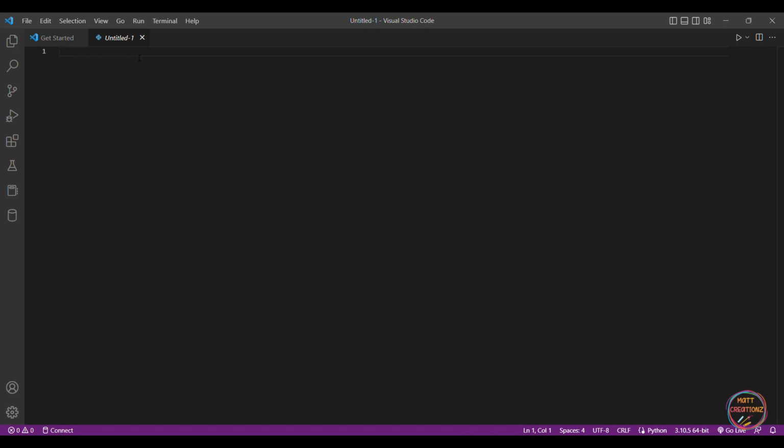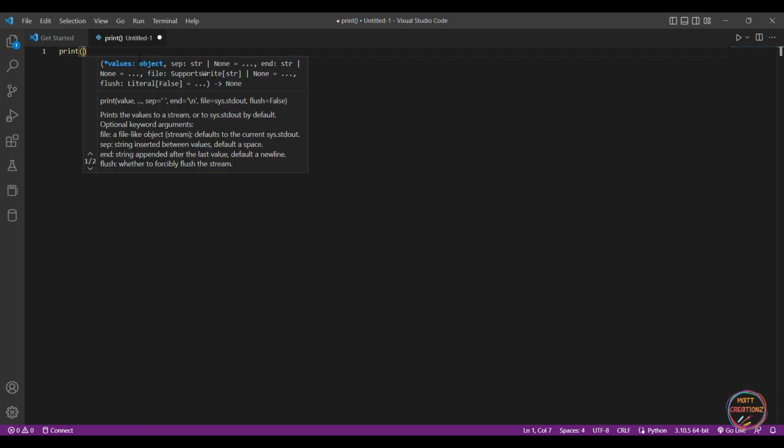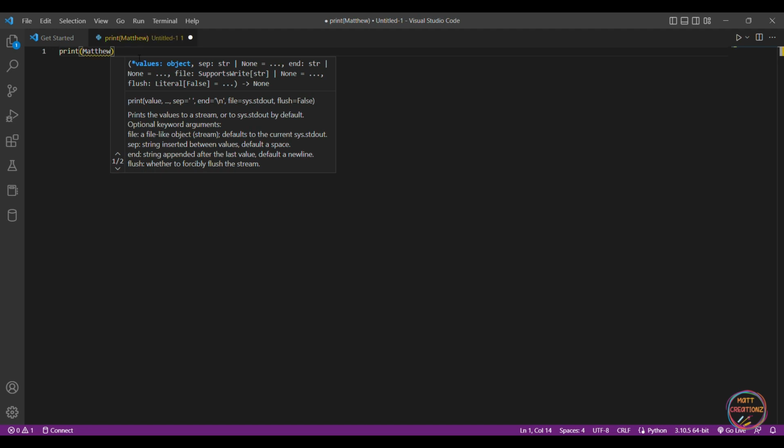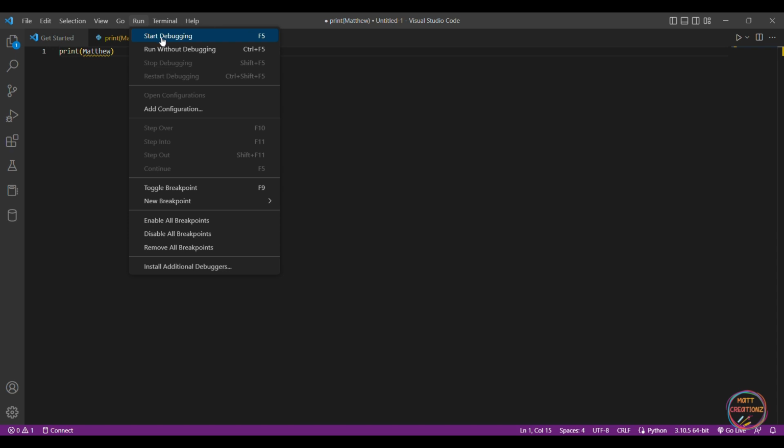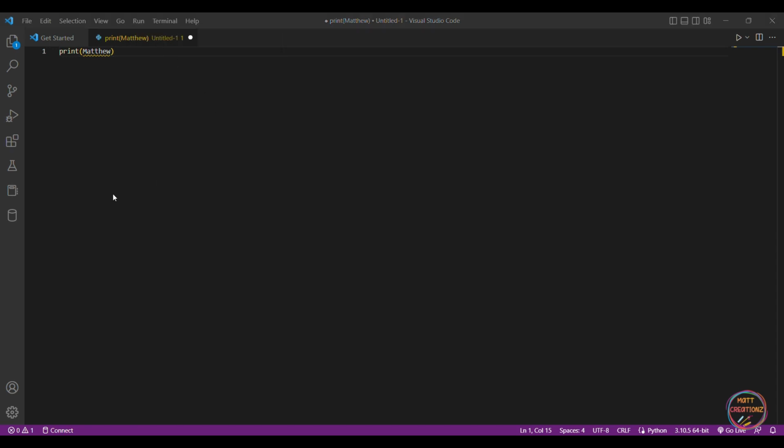So let's say you want to print your name, or say it out in the terminal. This is very easy. All you need to do is print, brackets and then your name. But let's try and run this one without debugging.